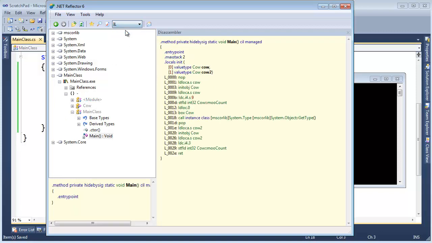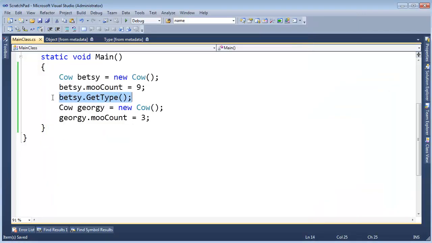But what if I say, hey, show me the IL, show me the intermediate language. This isn't the low-level CPU code. This is the .NET byte instructions, if you would. And oh, look at this. What do we see here? Box cow and then call getType. So our one dot getType call causes us to box the cow, and then now getType can go get the type object pointer for that boxed instance of an object instead of the one that's actually sitting on the stack. So it's kind of deceiving. We're saying Betsy.getType, but really we're not invoking getType on Betsy. We're invoking getType on a boxed copy of Betsy out on the heap. Anyway.